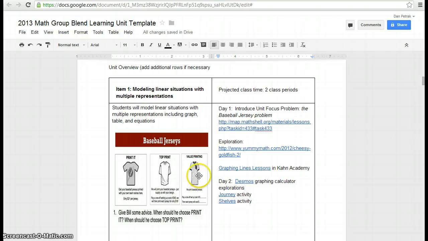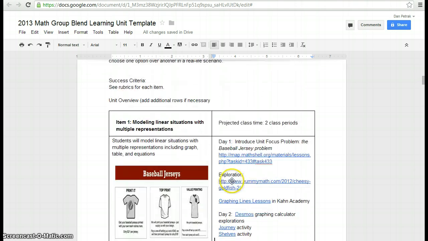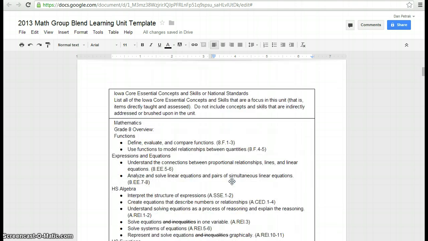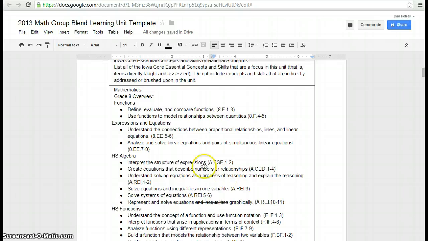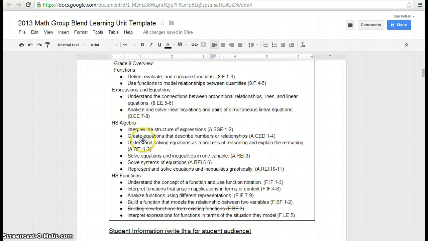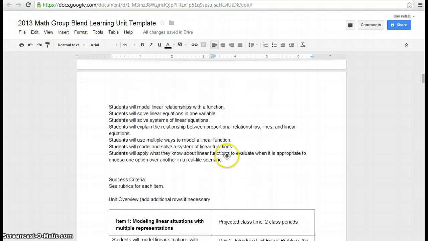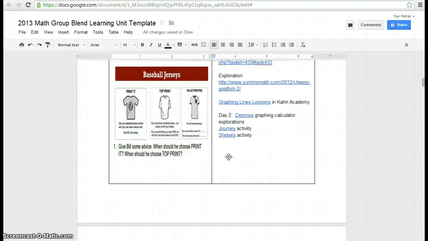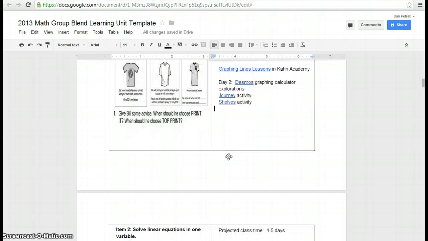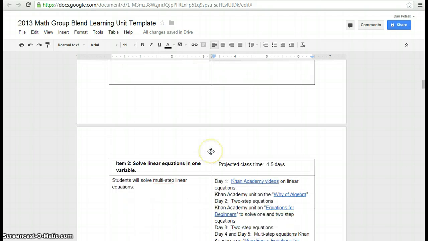Right here is this value pricing, so they're actually going to make that up and be able to figure it out. So that's higher levels of Bloom's taxonomy. They're creating, evaluating, a lot of synthesis of everything they've learned. So we've got this themed focus problem, but we're really pushing hard, and you can see all the core learning competencies and everything out here. So we do some algebra, equations, functions, and then extend it into high school functions a little bit. And then as far as evaluating, you can do paper and pencil evaluations. Khan will give them feedback in the procedural parts.